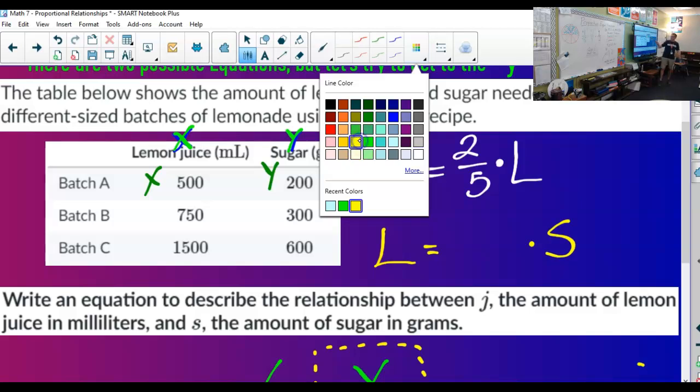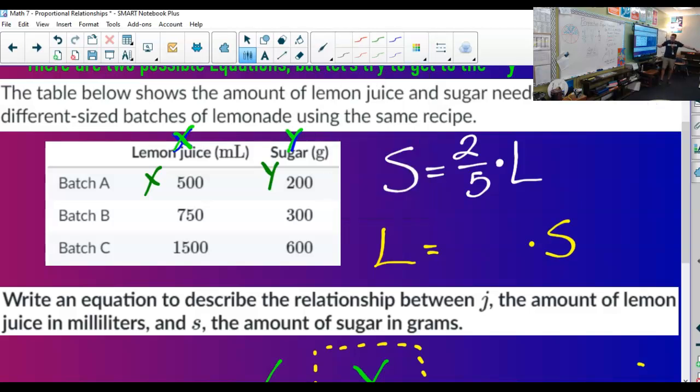2.5. Sorry, now I'm talking about that 2.5 that Jimmy told me earlier. That 2.5 I just had here is actually 5 over 2. That's correct. The two different equations we can use, flip the variables, flip the fraction. That's literally the relationship between our two different equations. If the variables swap places, the fractions gotta flip.